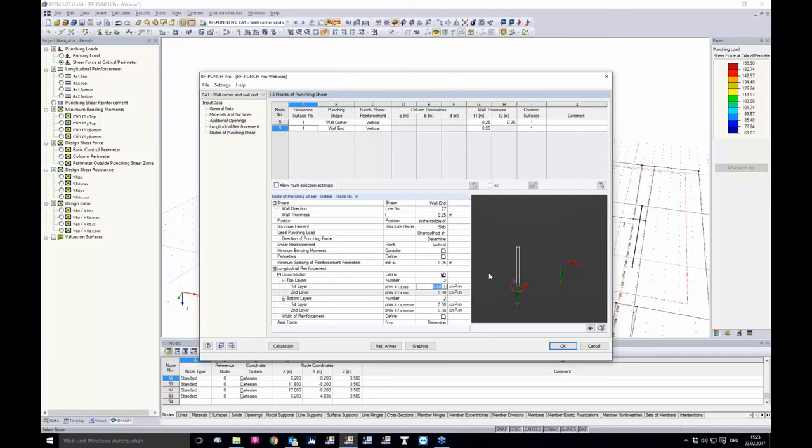In this case we want to have a diameter 12 in 10 centimeters, so that's 11.31 square centimeters per meter in both directions. And now we have a fixed cross-section, so it can't be increased anymore. So if that's not sufficient, I'll get some vertical punching shear reinforcement.